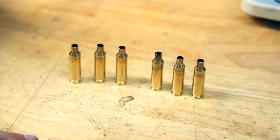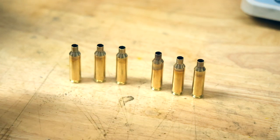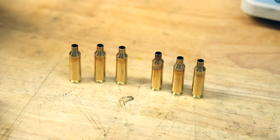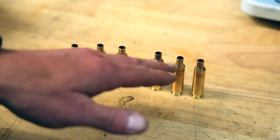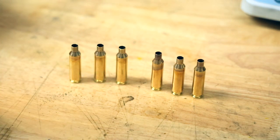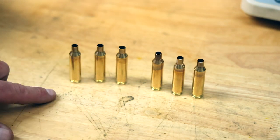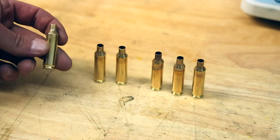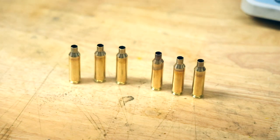On the right here, we have 3 Hornady cases just to show you the difference that neck thickness and material thickness makes in this process. So you can see, it's pretty clear as day, that the Hornady brass on the right there got quite a bit hotter than the Lapua brass. This is still okay. You're not gonna hurt it as long as the heat stays up here in the top side of the case. But this is truly what I'm looking for right here, and that's how I dial in the annealer. So that's a really good example of what I like to do and what I try to avoid. So we saw both sides of that, and now we can take these cases and go through our sizing process, and we have nice soft annealed brass that's going to maintain the dimensions of the sizing die and maintain a nice consistent inside neck diameter, so our bullet seating is really consistent across the board.